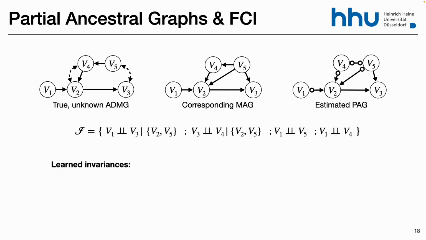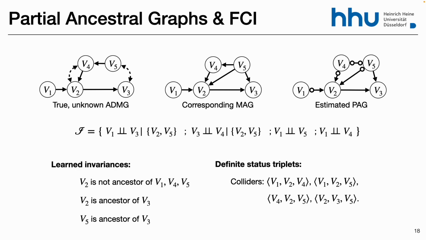So I think it's going to clarify later. So in a PAG, what is invariant? If now I give you a PAG and I start asking, let's list the models from a PAG, you have to preserve the invariances. So the invariances are not only the invariances in terms of ancestralities, but also the definite status triplets. So for example, all the colliders have to be preserved. If I say that this is an arrowhead in a PAG, it's because all models in this PAG have the same arrowheads. So I cannot change this arrowhead.